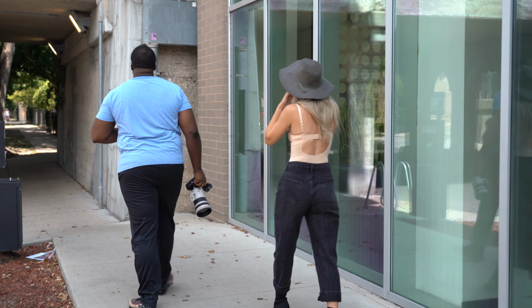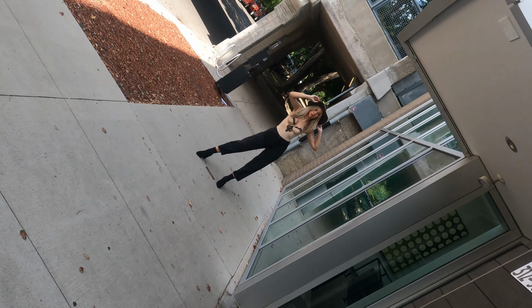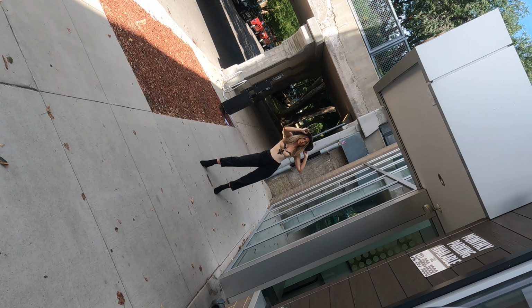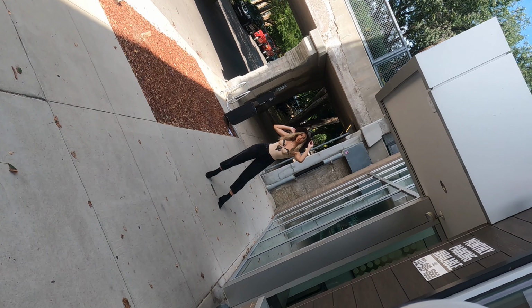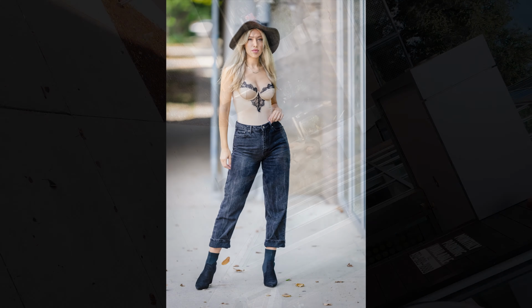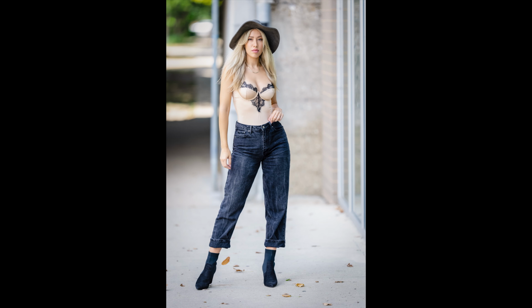We're gonna start off with test shots. So usually after introductions and all that other fun stuff, I line the model usually up somewhere within the area that we met, and then we just run some test shots, just making sure that my ISO, my shutter speed, all that stuff is good to go. Of course, you have to adjust it on scene when you're shooting in daylight, but just making sure that it's good for wherever you're at that time.